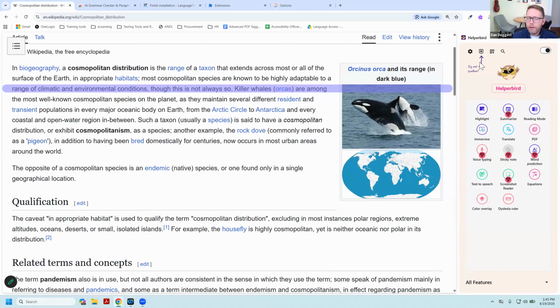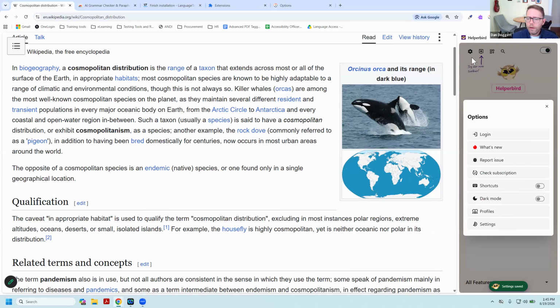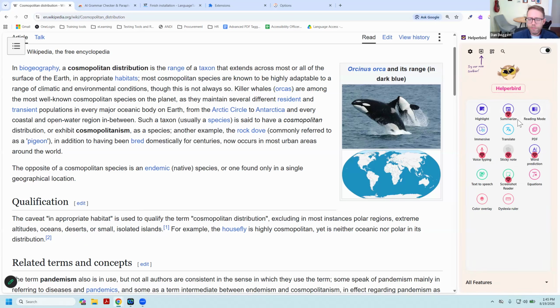Here, how do I do it? Okay, well, we don't need to spend time going through that, but that is the immersive reader or the dyslexia ruler, and is also very helpful for that.